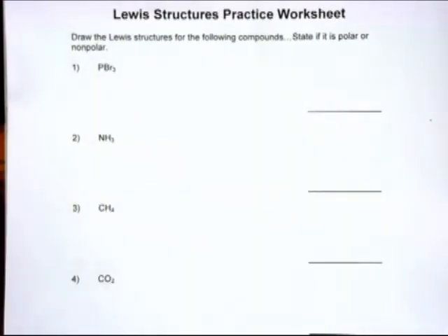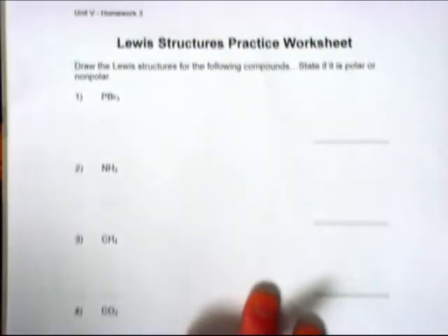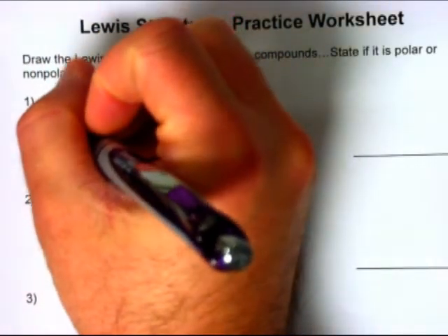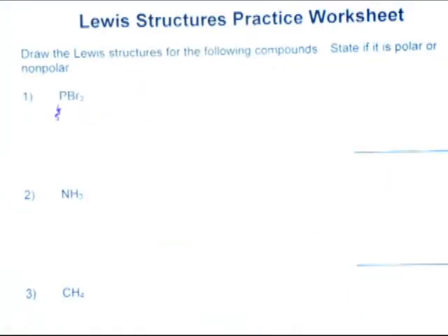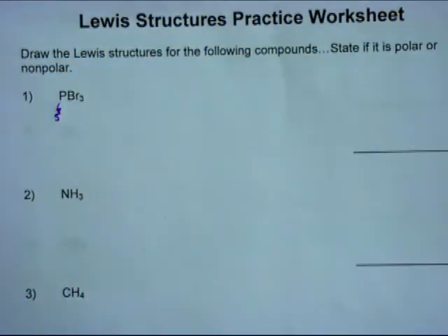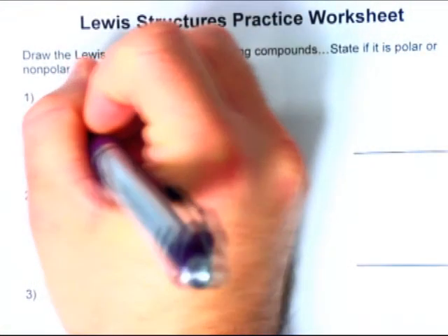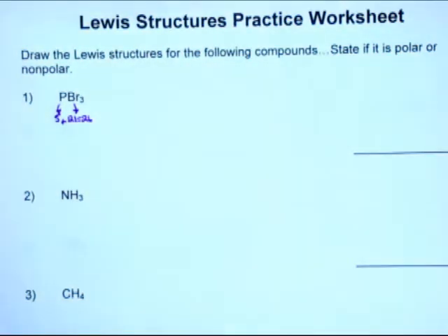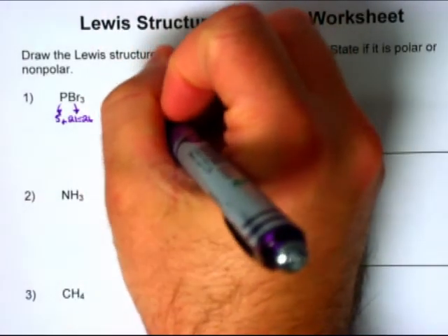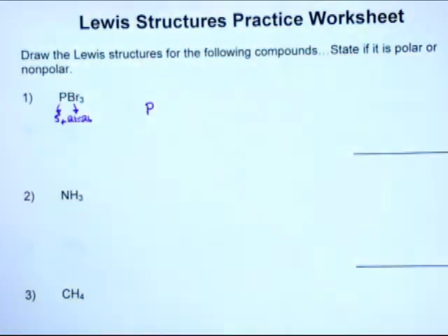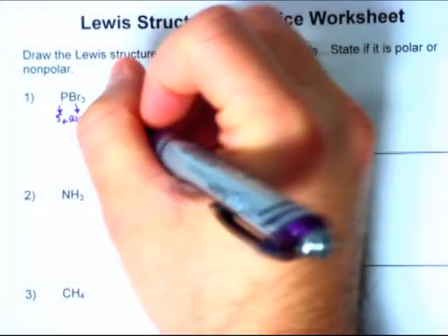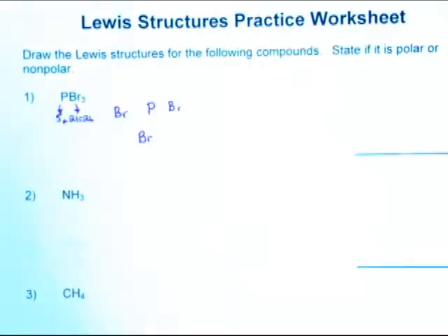So we're talking about the number of electrons in the valence level of P, and you said there was 5. Okay, so I should write down a 5 there. And how many valence electrons does the Br have? 7. And that would be times 3, so that's a grand total of 21. So we have 26 electrons that we could use today, because 21 and 5 is 26. Cool. Which element, Jason, has to go in the middle? P or Br? P? Okay. And how many Brs do we have? 3. So we should put a Br 3 times around different sides. Okay, that's simple enough.